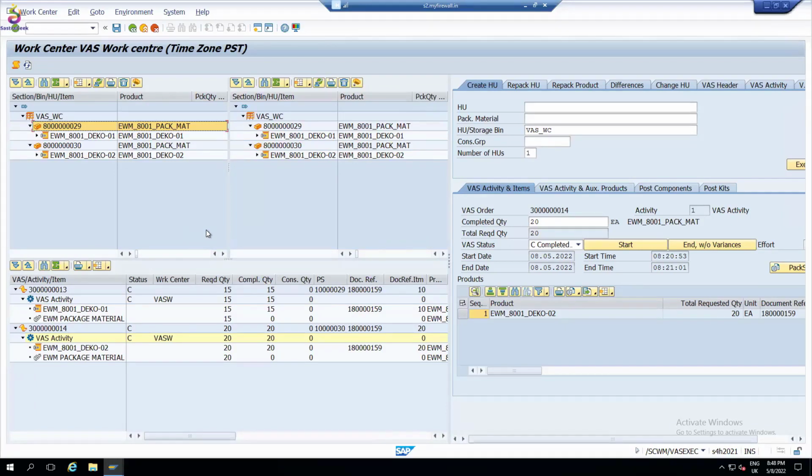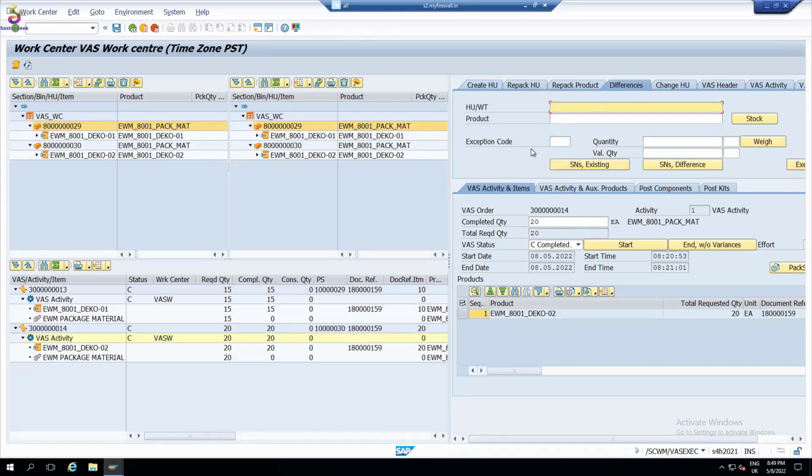It is there in the GUI only. In real time, even the warehouse clerk does it in the GUI, or else in user-friendly applications. These are just examples I'm telling you, in case they want to implement VAS. Also, they may want to adjust the quantity. They realize that the quantity you received is different from what was expected. Then how can I differentiate? How can I adjust the quantity? That's the happy process we are doing now. There are so many unhappy processes in real time, and that's where we will learn. We'll try to simulate as many real scenarios as possible once we implement the SAP happy process. Happy process means simplified process.